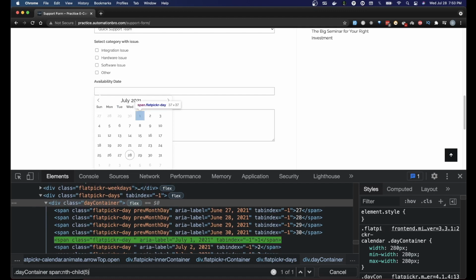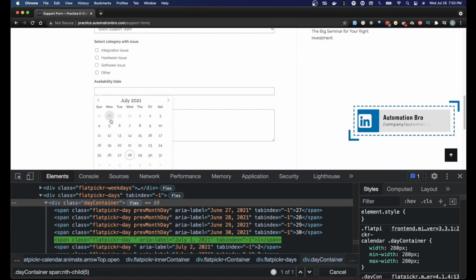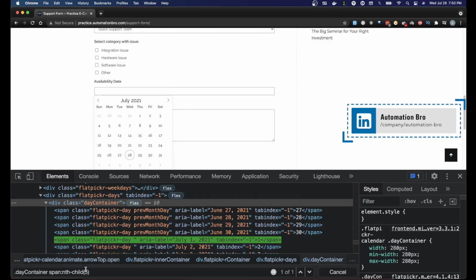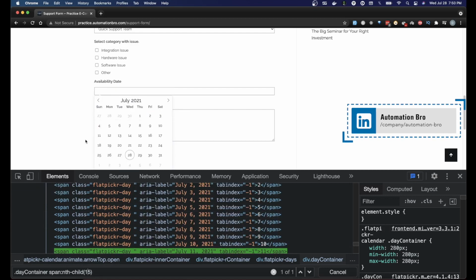And then I can say, let's say, 5th. As you can notice, the 5th one over here is the first date. If you do 1, 2, 3, 4, 4 over here, and the 5th one is this. I can even change this. Maybe I can do, let's say, 15th, right? The 15th one would be here. So maybe I will go with that.